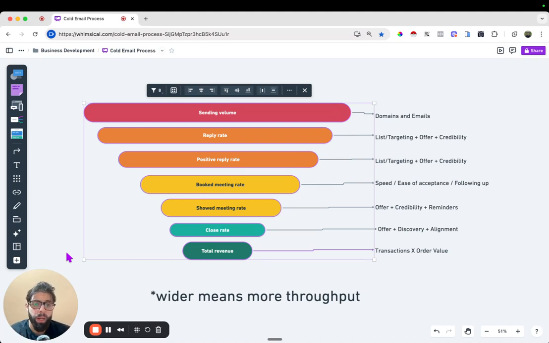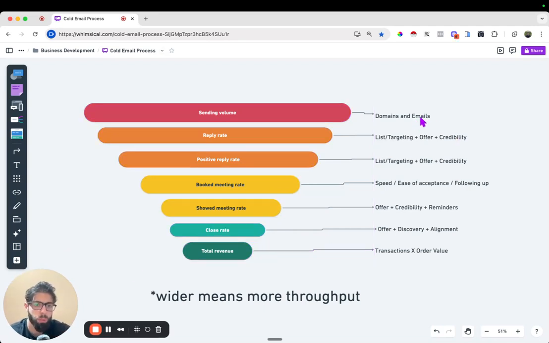So what we do is we buy domains that are similar to our main domain. To put this into an example, if you look at google.com, that's the main domain or the root domain. We'll buy variations of that domain that might be googleusa.com, trygoogle.com, getgoogle.com. These domains that we buy are replaceable. If someone marks those domains as spam, it won't impact your main domain. So we are splitting up our marketing emails and the client emails that we use to communicate with our team and also our vendors, partners, or clients. When it comes to the emails, I'll typically have 2 emails for one domain. So if I want to have 100 email accounts, I'll need to have 50 domains.